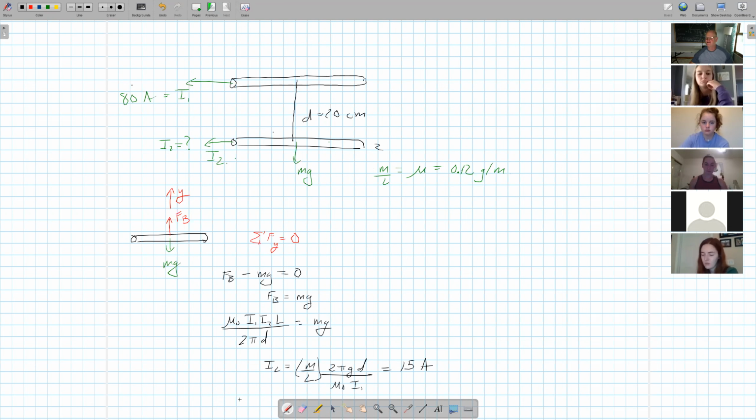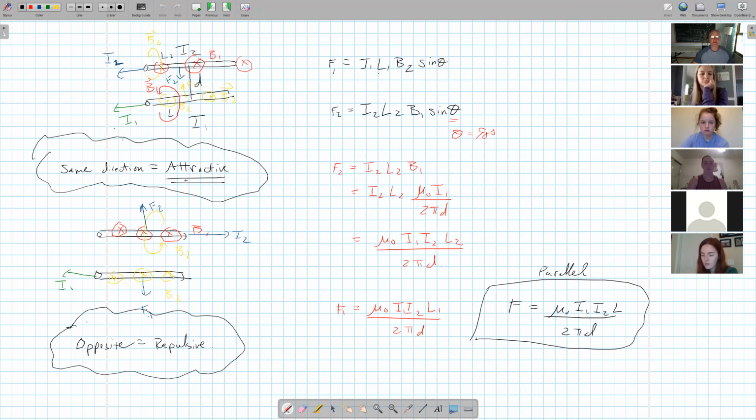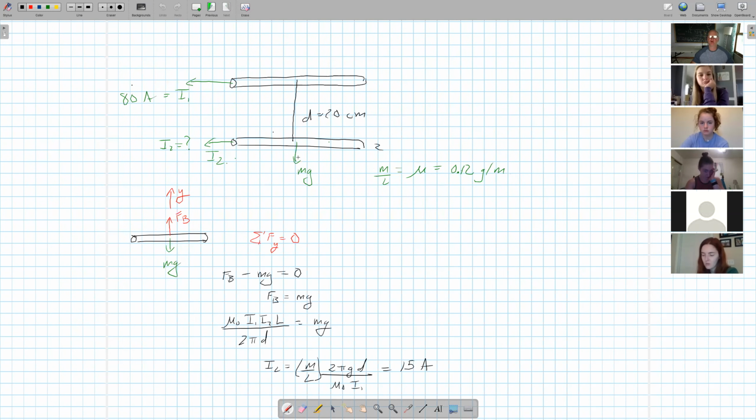Can you explain again why you chose I2 to be in the same direction? Oh, because what we had learned on the other page was that if they're in the same direction, that makes itself an attractive force, and if they're in opposite directions, it has to be a repulsive force. So since the gravitational force is pulling downward, and we want the net force acting on the wire to be 0 because it's levitated, we're keeping it from falling down, then that has to manifest itself as an attractive force, because if it was a repulsive force, both of the two forces would be in the same direction, so this thing would just accelerate downward. It would be pushed away from the top wire. So since we want something to counteract that gravitational force, we need it to be pulling upward.